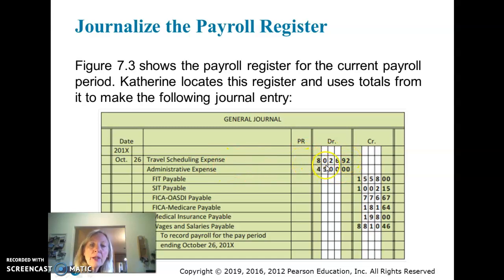So this right here is your gross pay. Okay, that's the amount that is coming out of your business. And then what you had to do as the employer is take taxes out of each person's paycheck. So there's all the taxes out of your employee's paycheck. Okay, that's why this is called journalizing the payroll register. So this is everything that came out of the payroll register, all the taxes, the medical insurance, and then the very last thing that's going to come out of what you owe your employees is your gross pay minus all the deductions equals the net pay.